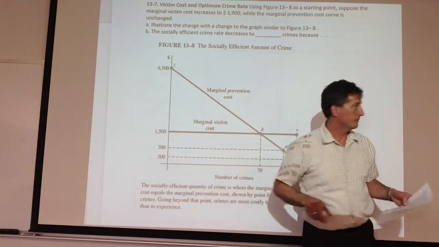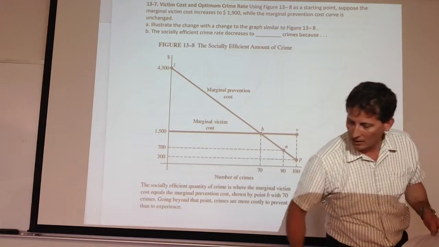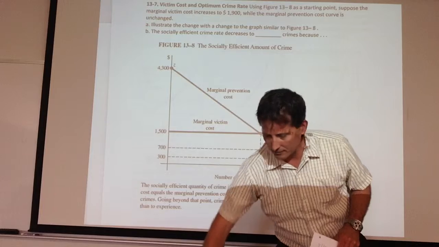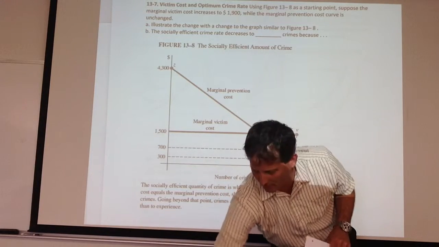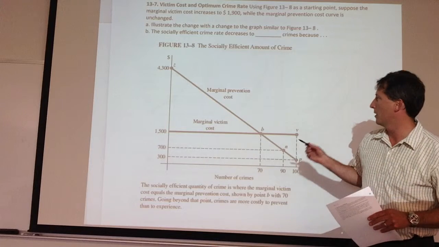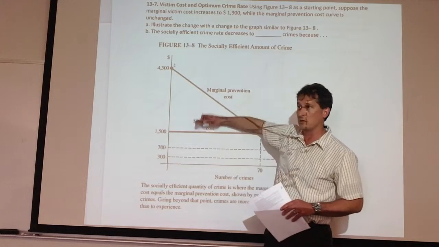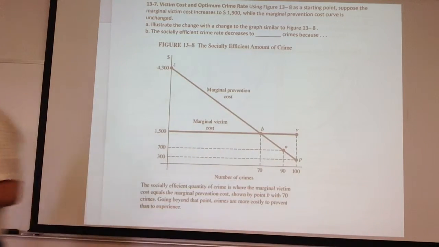Can you do that? I'm not sure it's something simple. If you do the slope intercept form of the line, y equals negative 40x plus 430. So we're going up to 1900. You shifted this up, okay? I just drew the line. So then this line is falling down 20, rise over run, over 20. Is that 90 minus 70? And then we're going up 700 to 1500, which is 800.